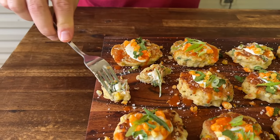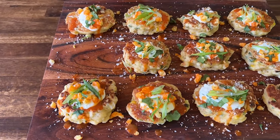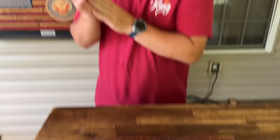These things are legit. You typically don't like spicy food, but besides the Cholula, you just get crazy. You want the jalapeno. I like the raw jalapeno in there. Yeah. Flies like it. I like it. That's what it's about. Just something different for the 4th. Get the family together. Bite-sized pieces. Let them come through, and it's pretty good. It's pretty, too. Well, that's what matters. You eat with your eyes.